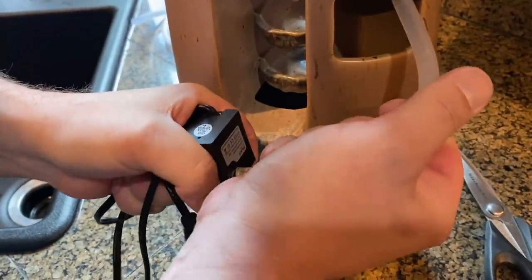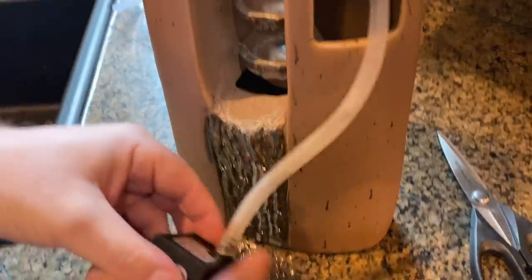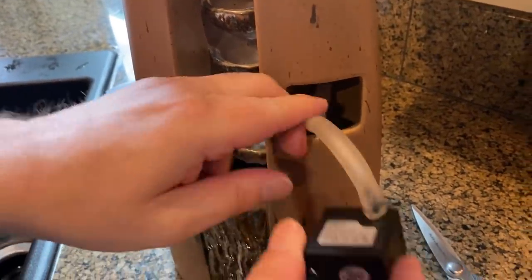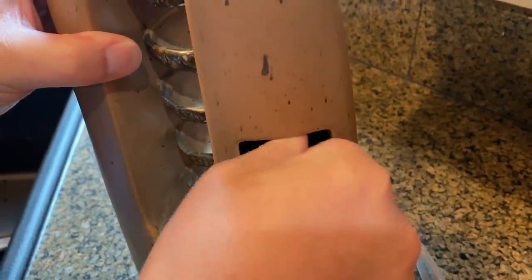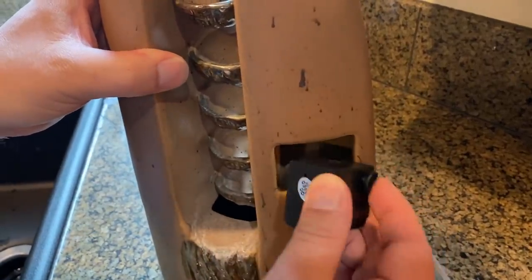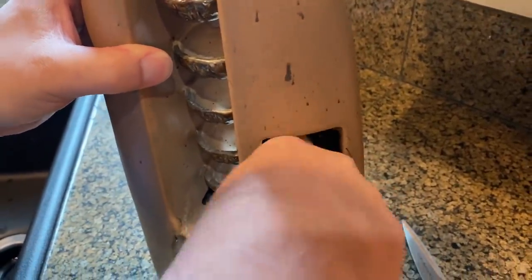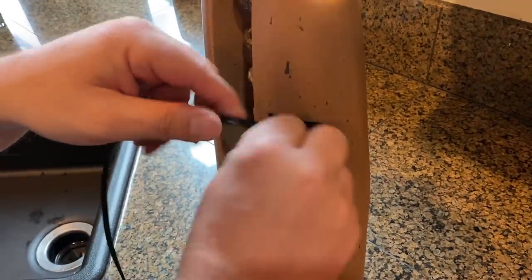We have a lot in common, babe. I also didn't measure if the pump was actually going to fit in this hole. Oh, nuh-uh. Oh my gosh, you're just hoping? Yeah. Oh, it fit just fine. I was going to do some slow music, but you just went right in. I didn't measure though. Who has time for measuring?